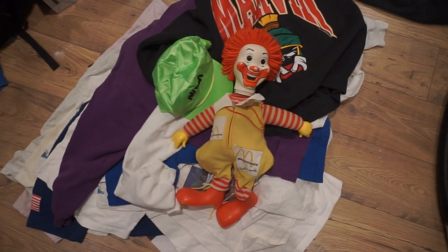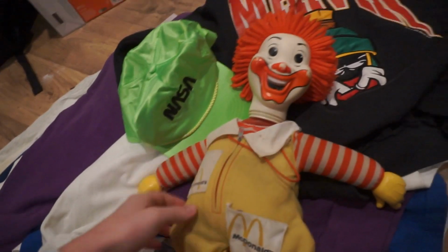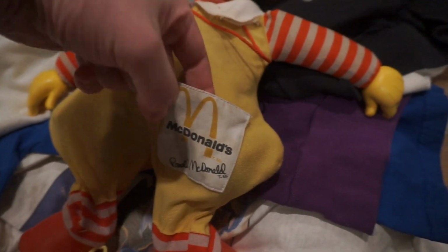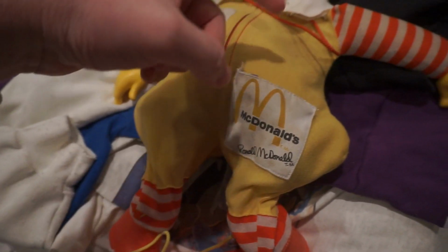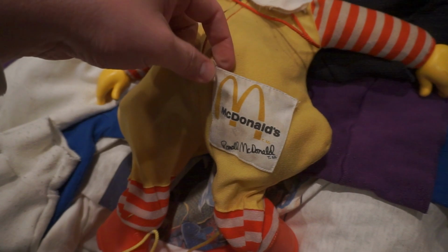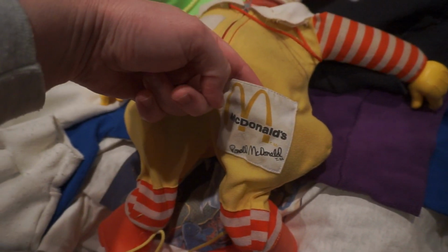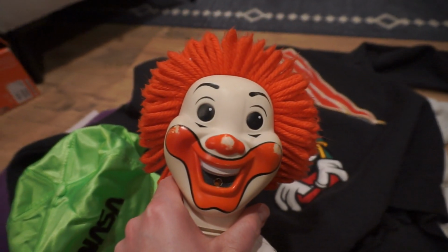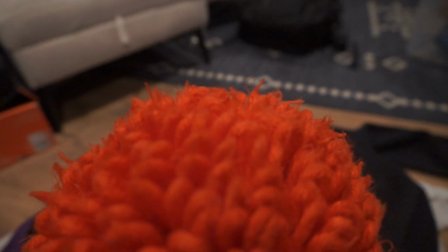All right, as far as Ronald, he cleaned up a lot better than he was before. He isn't worth as much because of Grimace right here. You may recognize him from the Grimace milkshake. The purple character that's Ronald McDonald's friend usually fit right in this pocket. So he's missing. I mean, he's a little worse for wear. I did have to give him a haircut because he was having like some real strays.